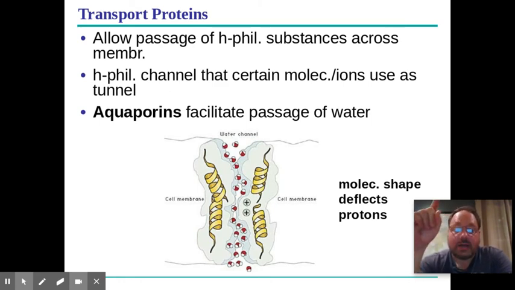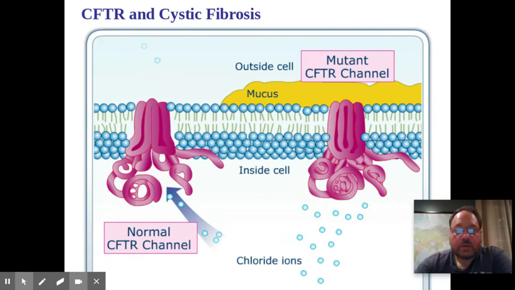Aquaporins allow only the passage of water. So again, you can imagine there are going to be hydrophilic portions on the interior of that protein that allow the water to pass through. So again, aquaporins: water won't easily pass between phospholipids, but cells will have aquaporins in their membranes to facilitate the rapid movement of water. Here's another important example of a channel protein.